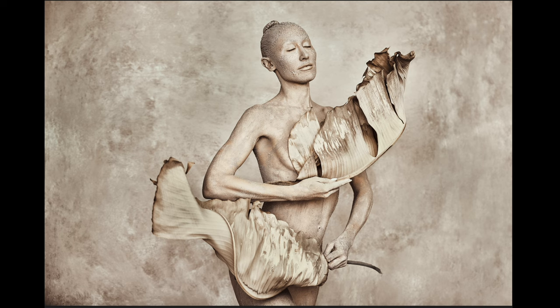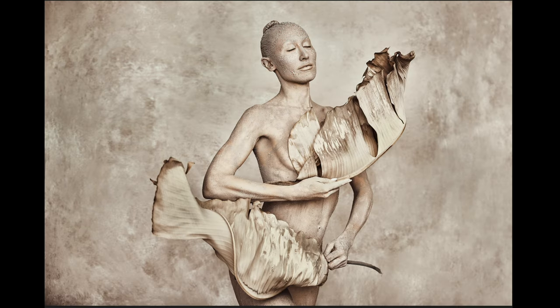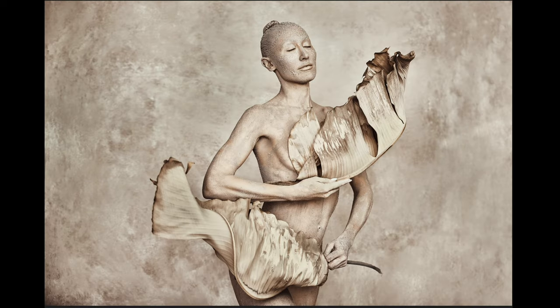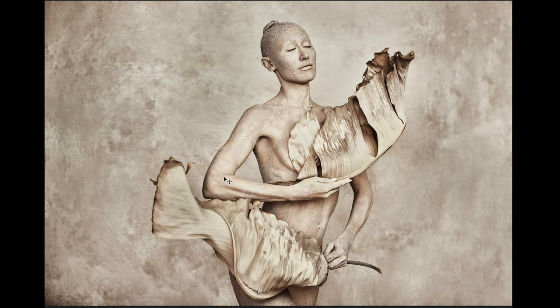All right, so just to show you, here's where we started with this image. I pulled out a lot of the oranges and yellows. I really increased the clarity. That was done all in raw processing. And then this is what I achieved in Photoshop, where I emphasized texture even more and pulled out even more color. But you'll notice how much I played around with contouring. Shadows on the edges, highlights. I basically find the highlights that were already there, retrace them. The shadows that were already there, retrace them. And it gives a lot more depth and dimension to these images.